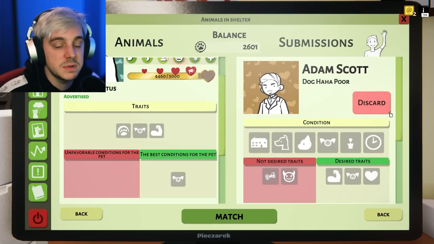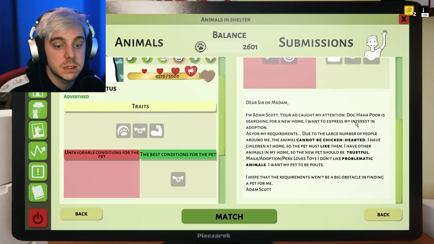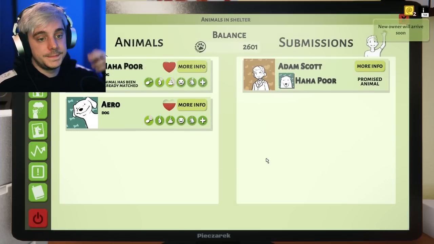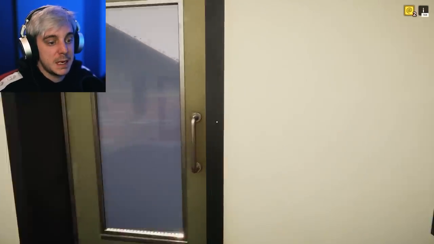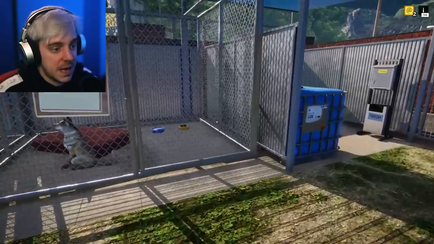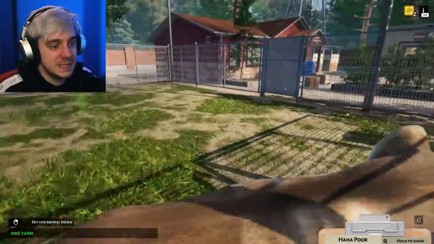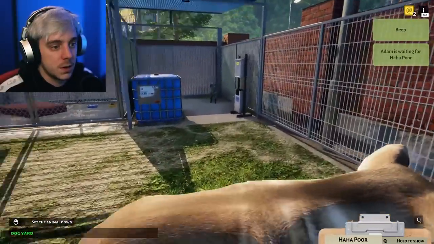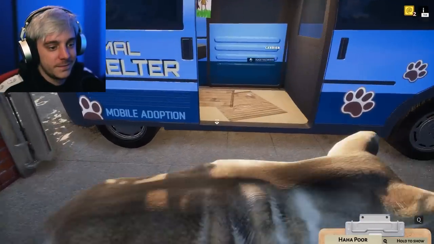I kind of like Adam Scott. I love Adam Scott. It's going to Adam Scott. Adam Scott is going to get Haha Poor. And I think it's a match made in heaven. I really do. I think it is quite the solid match. Haha Poor. Where'd the other dog go? Oh, you're over there. Okay, I was like, what? Wait. Haha Poor. Not anymore.